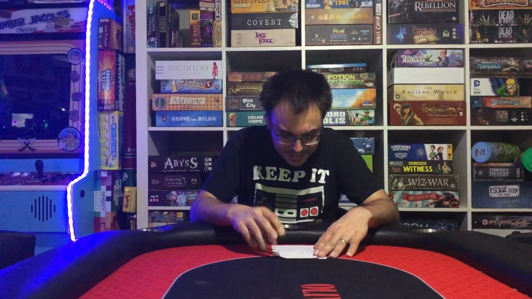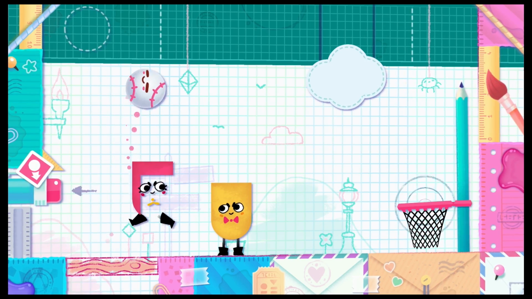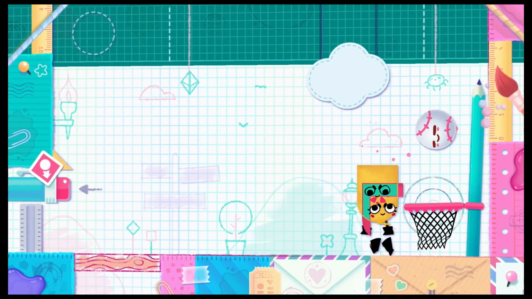At number 19 is Snipperclips, 1 to 4 local, and this game is obviously a launch title. A lot of people know about this game. It's a cool game. Basically, it's a puzzler. You can see in the video that you're cooperating between 2 or 4 people, and in this one you have to get the ball into the basketball hoop.